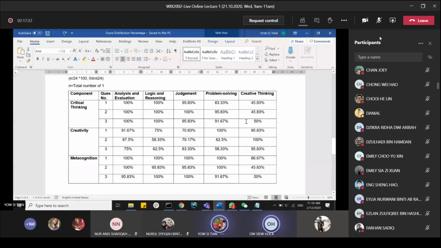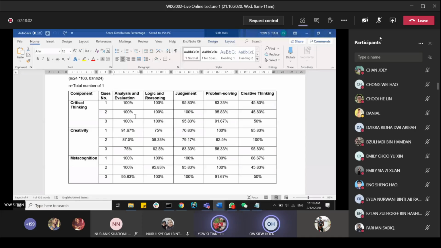At the overall picture, across the row, you can say you are looking at the critical thinking scale. Under the critical thinking scale, analysis and evaluation are all 100%; they all agree. The 3 questions cover all this. The critical thinking questions 1, 2, 3, all have analysis, evaluation, logic, and reasoning at 100% agreement. You can also look at it this way: the lowest is under creative thinking, they don't emphasize creative thinking a lot. So it reflects correctly.